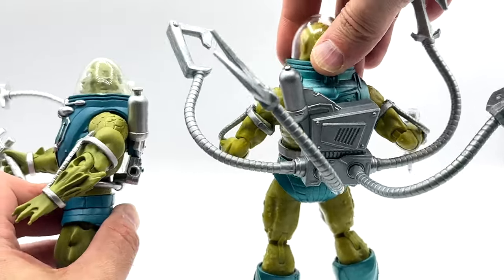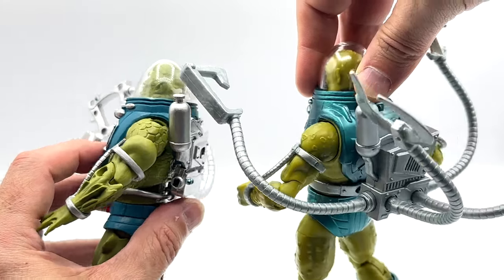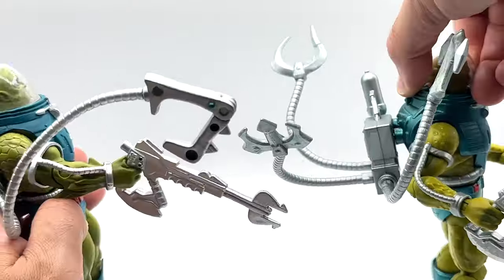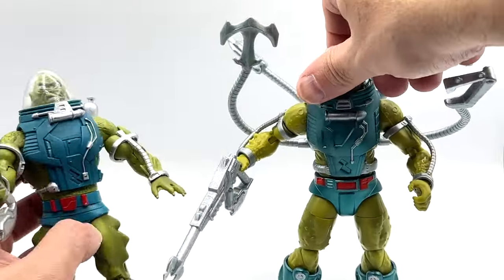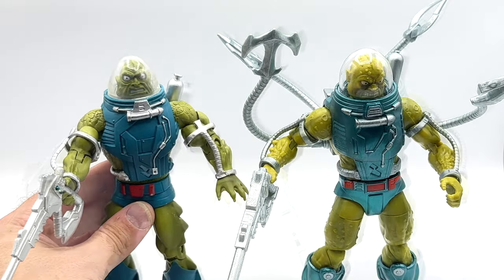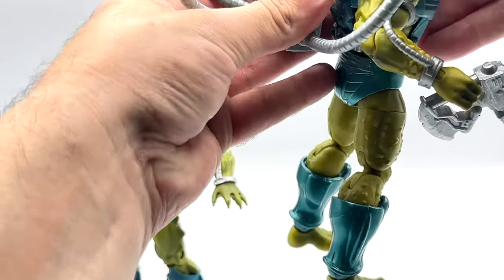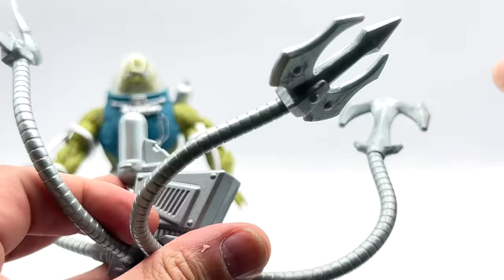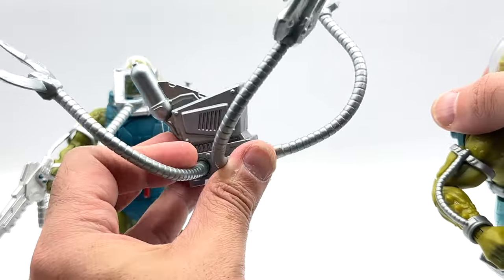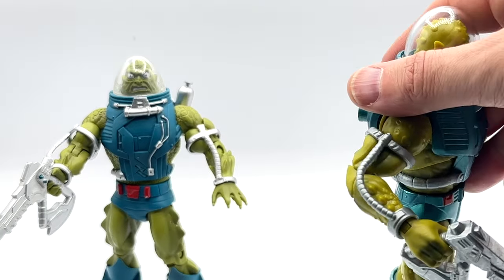And one interesting thing about the Classics version is that the backpack is integrated into the armor here, where the Masterverse version is a separate piece. But I do love all of the tentacles that are coming out of the Masterverse version. And there goes another one, because it just makes them look so insane. All right, let's get the backpack off of the Masterverse version, and it just comes off really nicely, and all of the tentacles stay in place. They hooked in really nicely, and it's really cool because you're not going to have the issue of them falling off if you actually play with these or pose them.